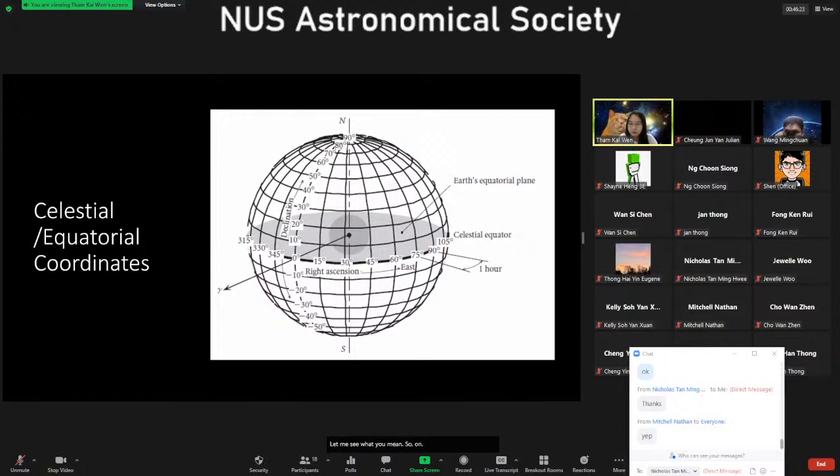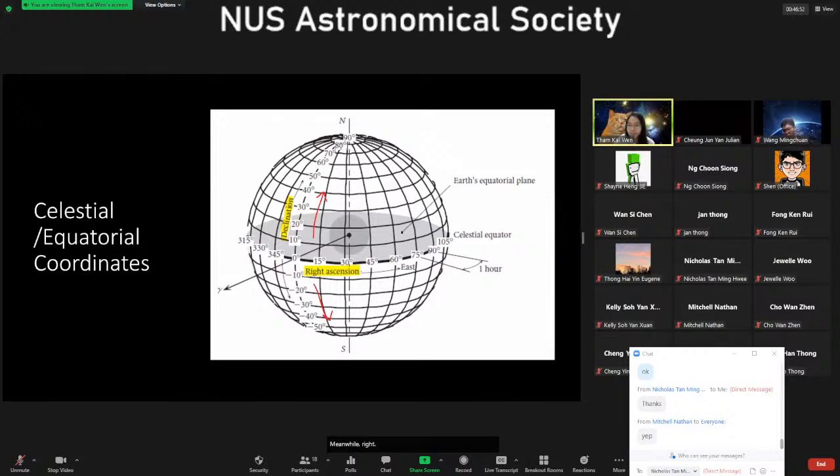On the celestial sphere, the declination is similar to latitude. You can remember it by thinking decline means to go down. So the declination is along the lines of up and down. From the celestial equator, if you go up, it's positive declination from 0 to 90, whereas if you go down, it's negative declination from 0 to minus 90.